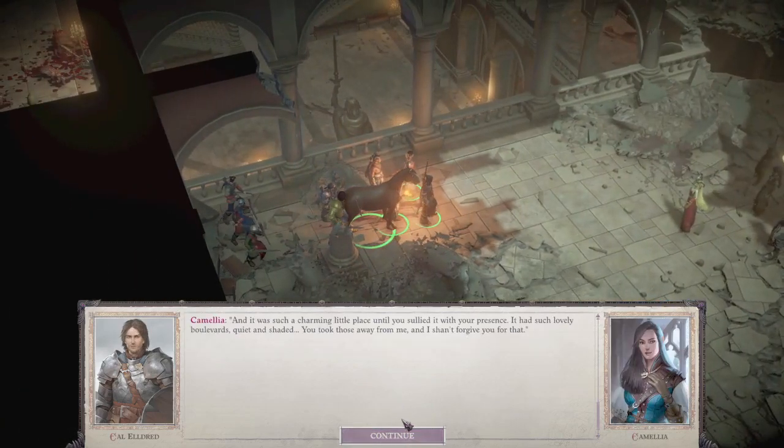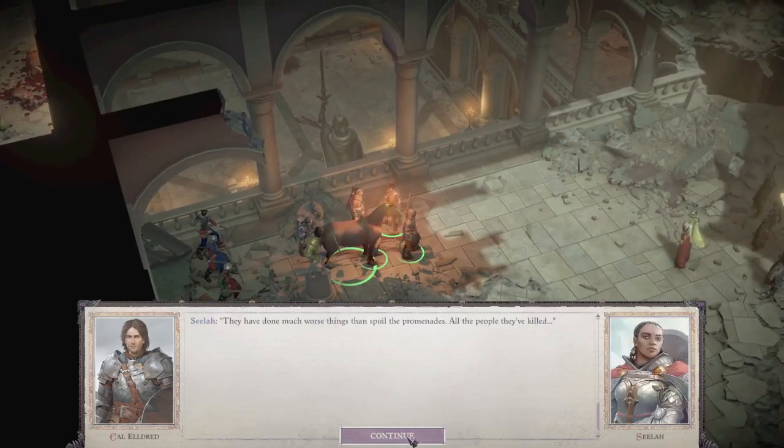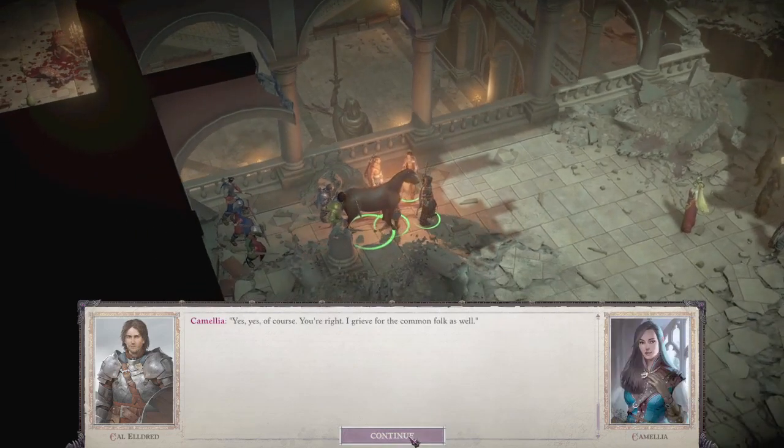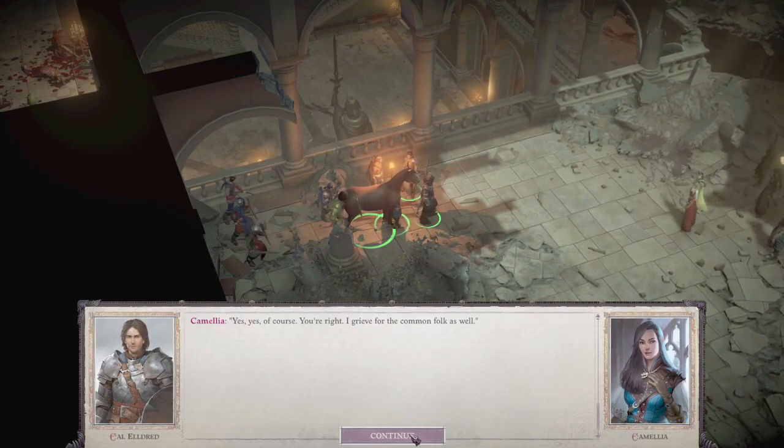And it was such a charming little place until you sullied it with your presence. It had such lovely boulevards, quiet and shaded. You took those away from me, and I shan't forgive you for that. They've done much worse things than spoil the promenades. All the people they've killed. Yes, of course, you're right. I grieve for the common folk as well.